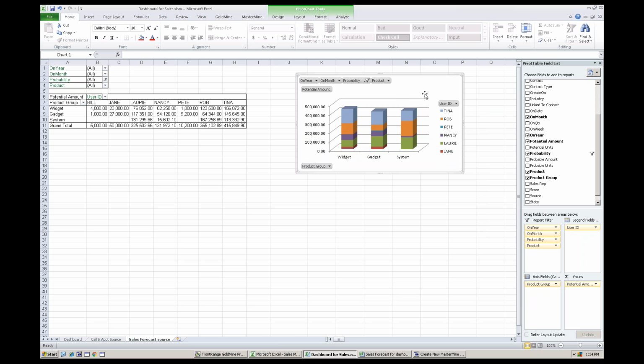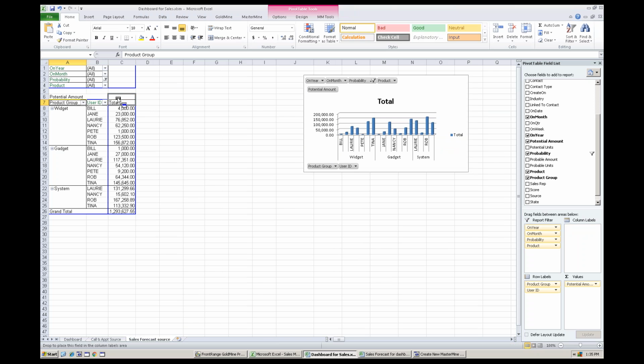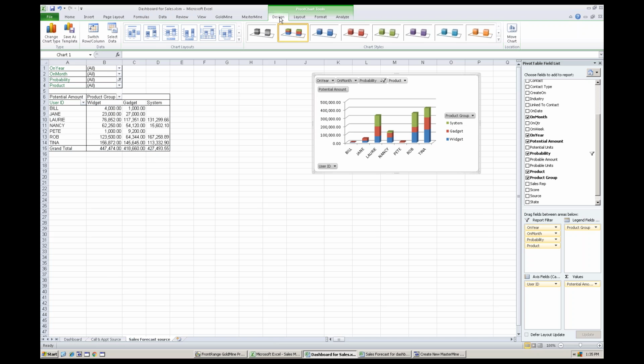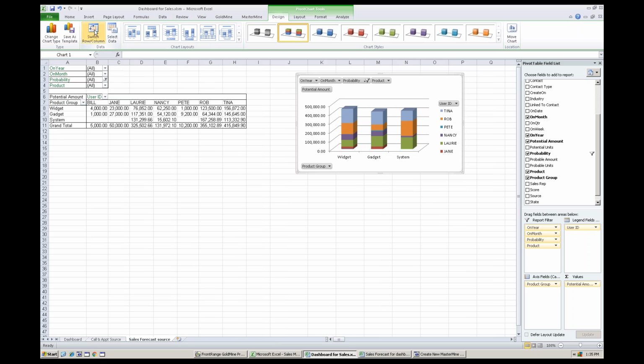So what that tells me is we've got a reversal of polarity here. We want to have the user IDs in the x-axis, and we want the products in the legend here. We can accomplish that by dragging them, or by using that function that I pointed to before under design that allows you to switch them at will back and forth.